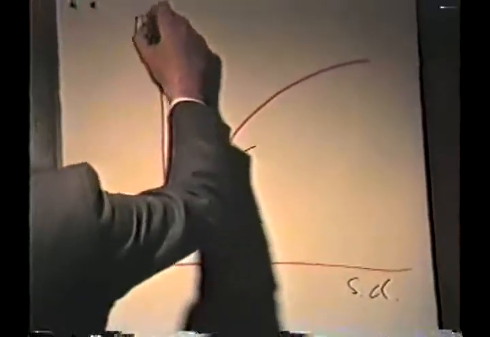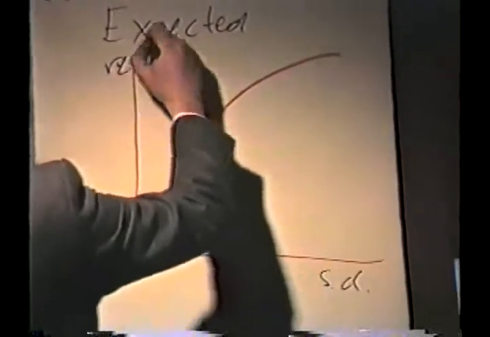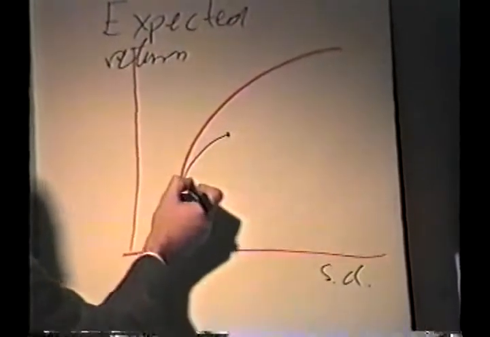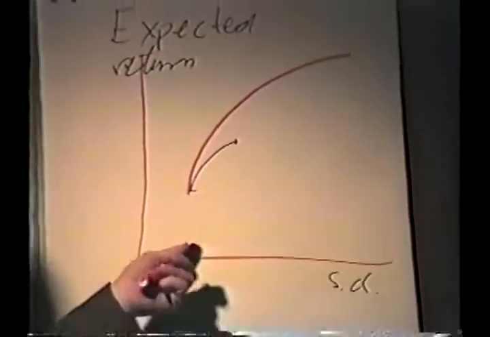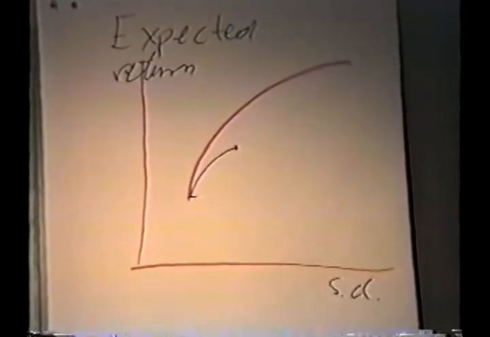It looks like that. And this will be the standard deviation, and this will be expected return. There are actually two efficient frontiers that we are talking about. One is without short sales, and this will be the black line here. This is the efficient frontier without short sales. Namely, we can only purchase stock or reduce our holding to zero.